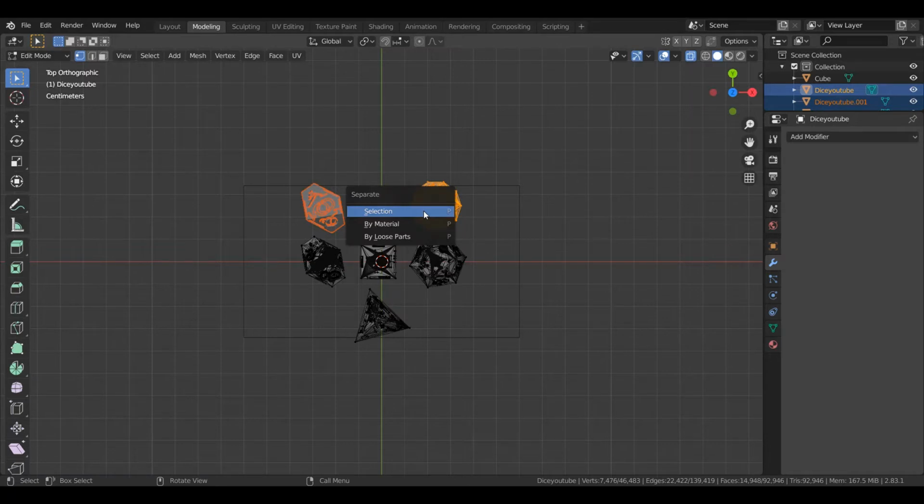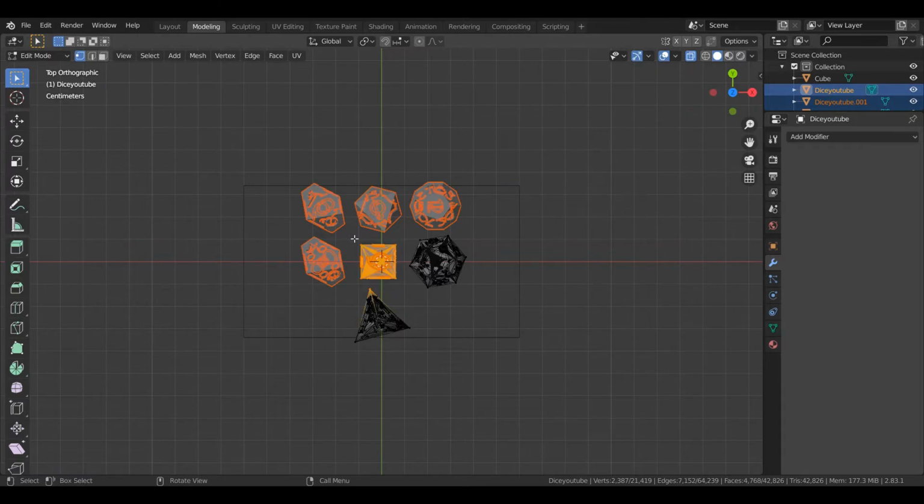So you're going to do this for each individual dice. You want to separate them because you're going to rotate these on a point, and you can't do that if they're all grouped together as one thing.